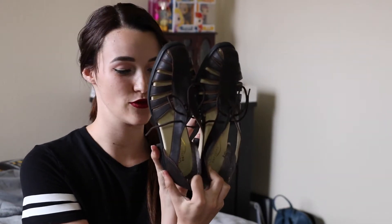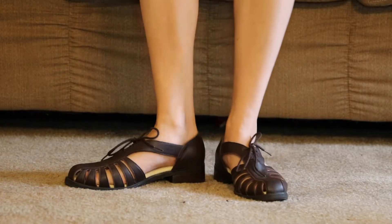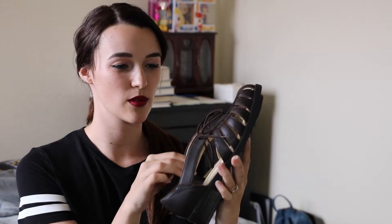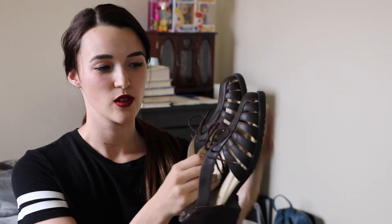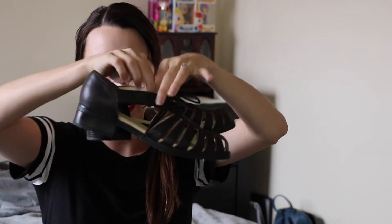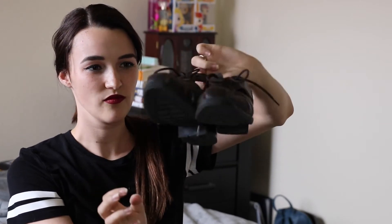The first items I'm going to show you are these shoes — they're the only pair of shoes that I got. These were $8 and I just really loved them. They're a dark brown leather with some rope lacing and these little cutouts, so they're kind of strappy looking almost but with cutouts. I just think they look really cute with dresses or slouchy type pants.